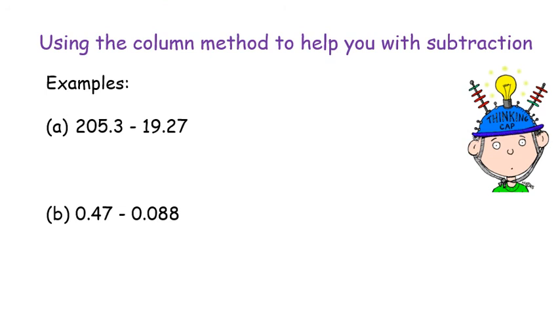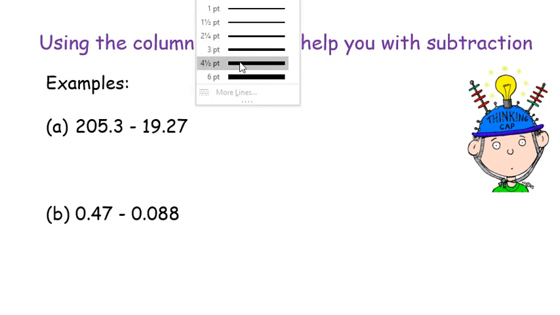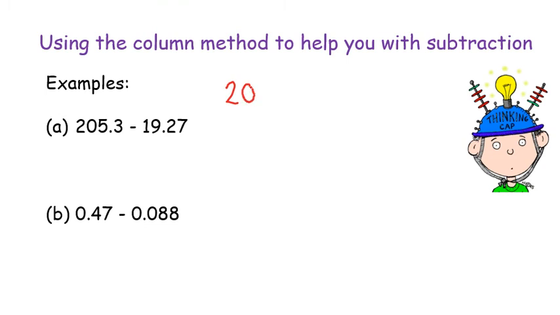So I'm going to set this out with the largest number on top, so 205.3, subtract 19.27. So I need to put this underneath its correct place value. So I've got a 10, a unit, so in the tens column, the units column, and then I've got my tenths here and my hundredths. I'm going to have to place a 0 up above though, okay? Just so that everything lines up nicely. Right, then we can get on with the subtraction.